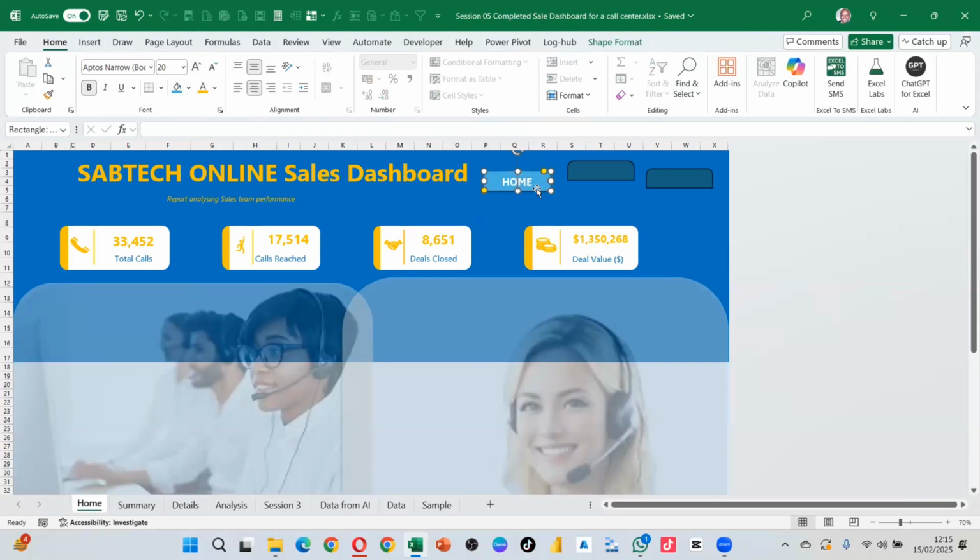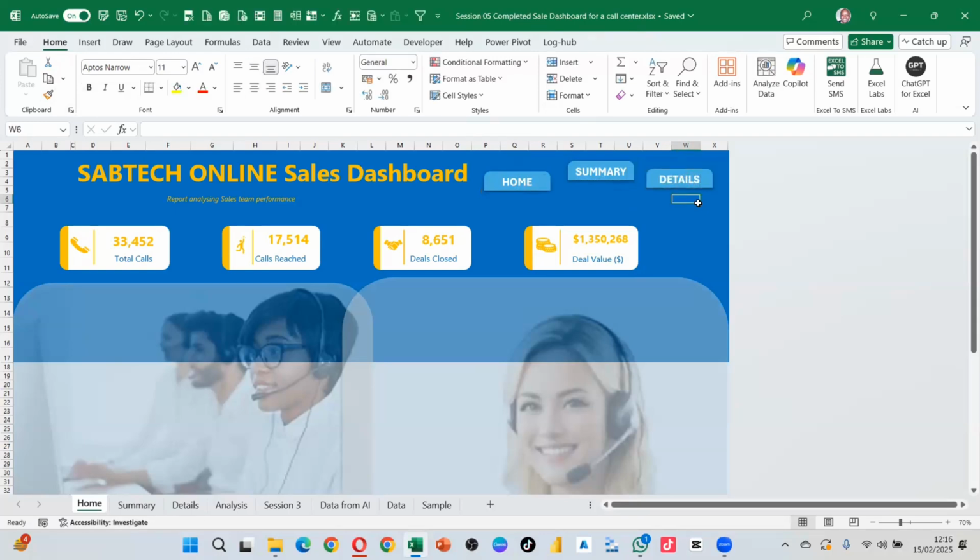Now, what else do we need? We need now to make sure that we differentiate them. What is selected is different from the other pages. So we can first copy this to all these by selecting it, Format Painter, select on this, it changes it. Format Painter, selecting this, it changes it. Now here, we are supposed to put summary, like this. And here, we are supposed to put details.